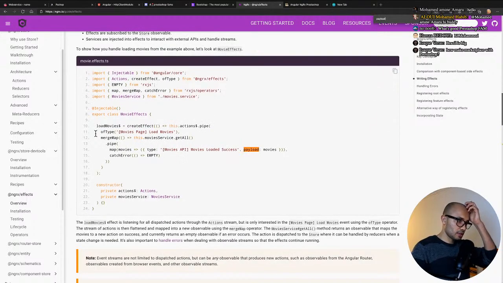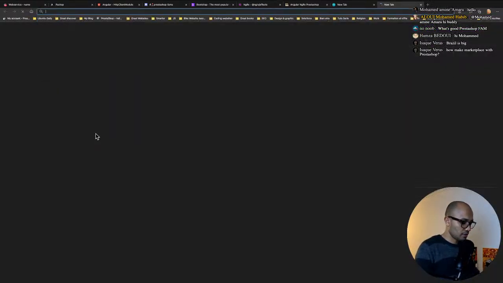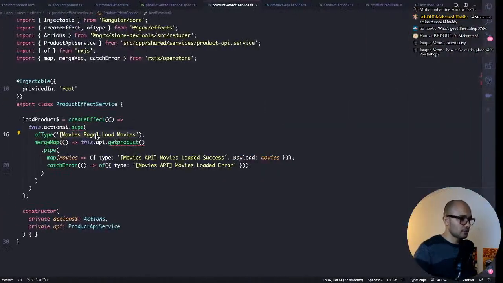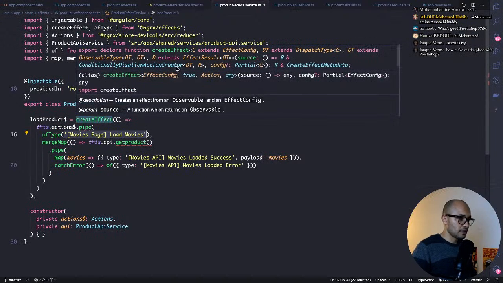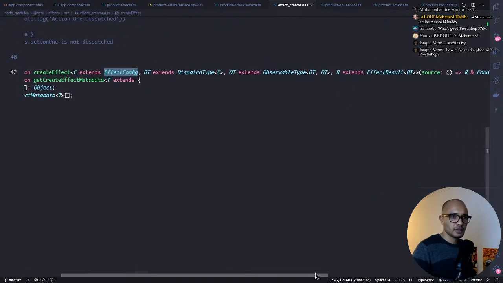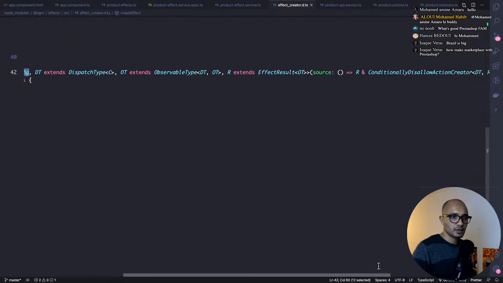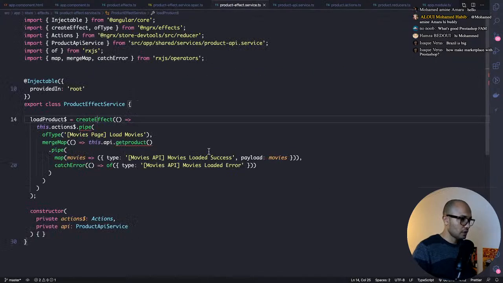Merge map, this, get all. So, NgRX effect. Let's get into this create effect method here.